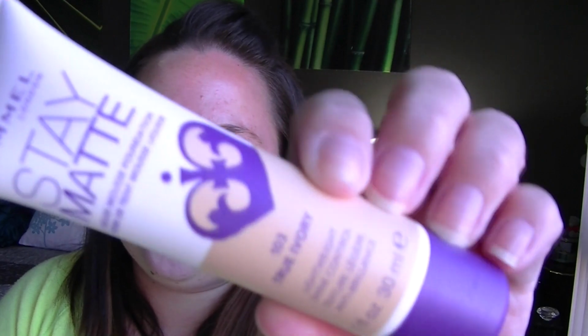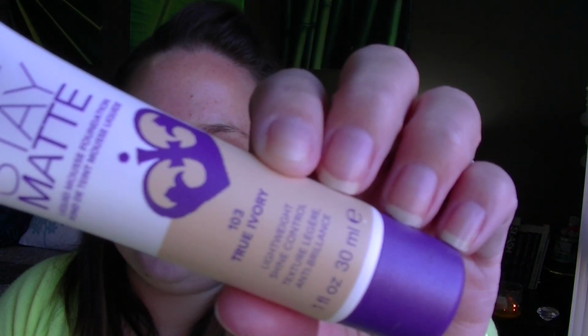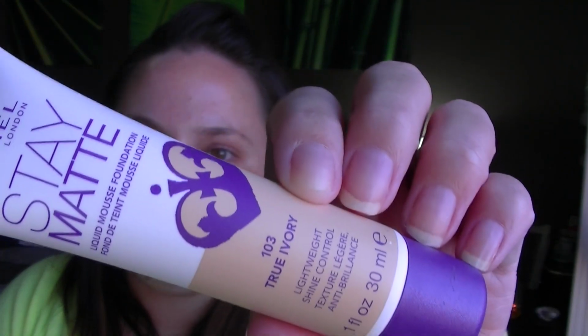Guys, I have a first impressions slash demo review for you. This is on the Rimmel Stay Matte Liquid Mousse Foundation. I picked up the colour in 103 True Ivory. I am never an ivory in any other makeup or foundation. I originally looked at the darker colours and they were way too dark. I think I'm sitting around a MAC NW20.